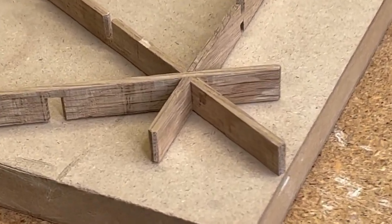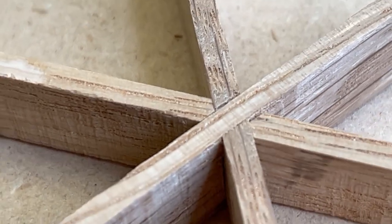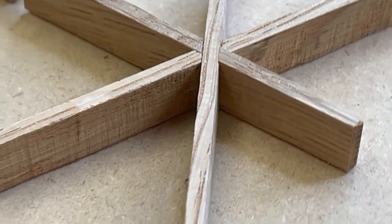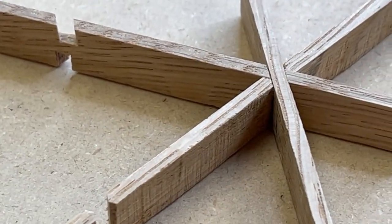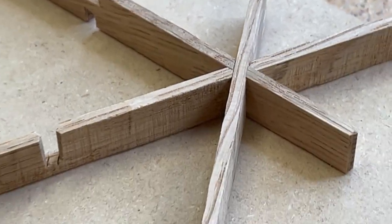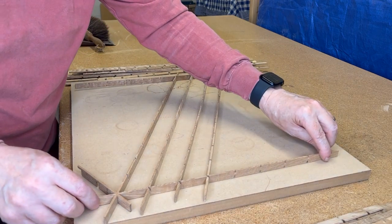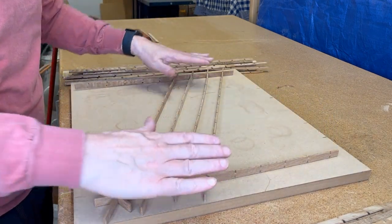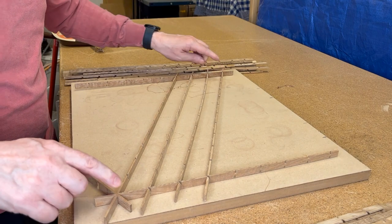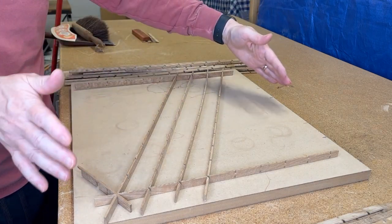If I zoom into this very first joint here, you can see that all the pieces come together with no gaps, and I had to tap it in with a mallet, so this doesn't really need any glue. This is going to hold together just fine by friction only. So, as you can see, I started by putting two vertical pieces at either end, and then I've run some diagonals from basically corner to corner. And now what I'm going to do is put all the other verticals in, and then I'm going to put all the other diagonals in.